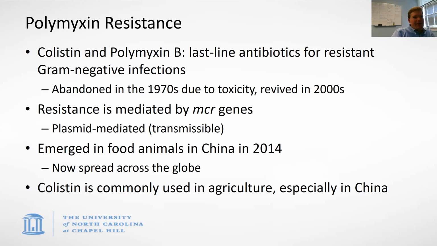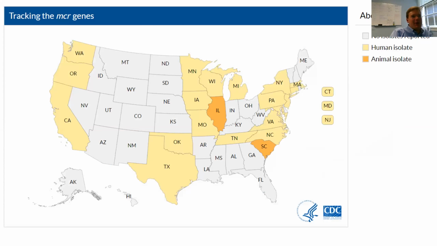So, most animals raised for food, we give them antibiotics because for reasons that we don't understand, it makes them bigger. And so it increases the farmer's profits. And in some places, they're using last line antimicrobials like colistin and just feeding it to the animals. So the organisms are exposed to subtherapeutic concentrations of colistin all the time. Couldn't really come up with a better way to make such a crisis.